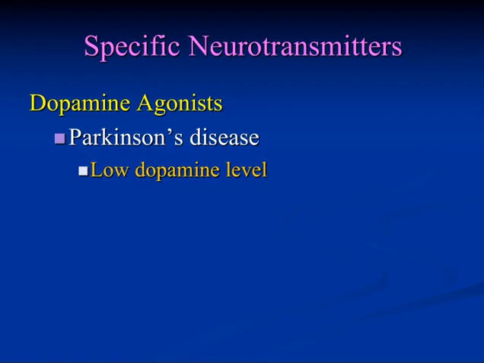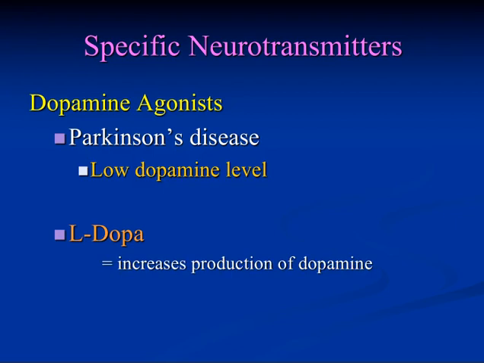What they do to treat Parkinson's disease in the initial stages of the disease is they give a drug called L-DOPA. And L-DOPA is a precursor to dopamine. You can't give people dopamine directly because it's the wrong size. It won't get into the nervous system, into the brain, if you just give someone dopamine. So if you give them L-DOPA, then in the brain it will be converted into dopamine. And so L-DOPA increases the production of dopamine and thus increases the use of dopamine in the places where it's needed. And for a time, this really helps people with Parkinson's disease.